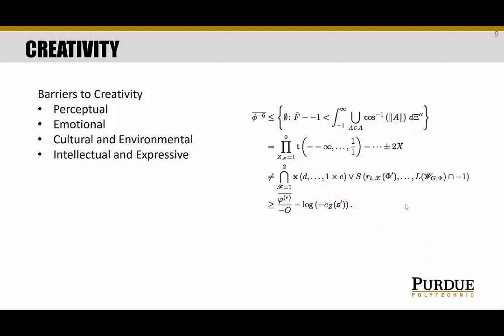The last area of barriers that we see are intellectual and expressive blocks, and these are a barrier to creativity as well. By this we mean that engineering designers need to have an understanding of intellectual tools that are applied to solve a problem. For example, math is a universal language for expressing and solving scientific problems. If you don't have the ability to express yourself in the language and the techniques of the discipline, you're going to have a hard time being creative. So you've got to actually intellectually understand the domain in which you're operating on.